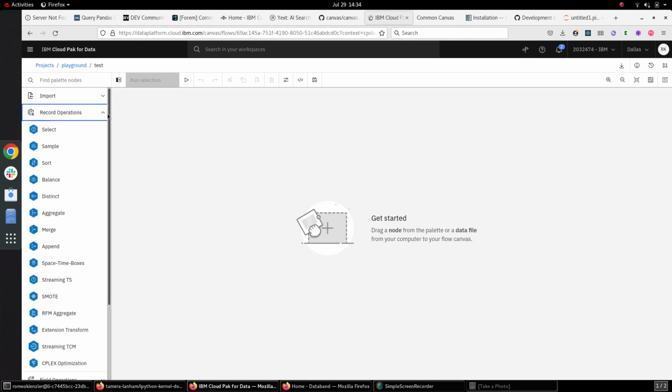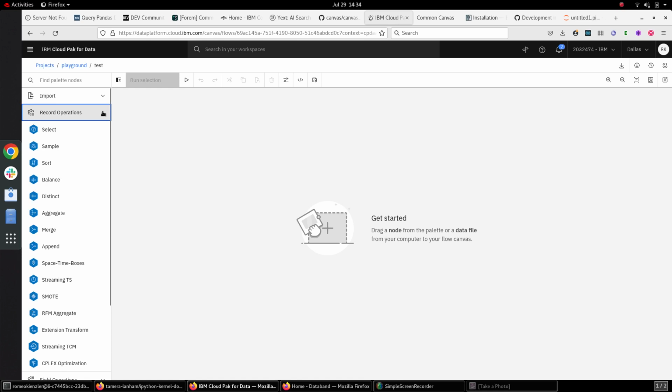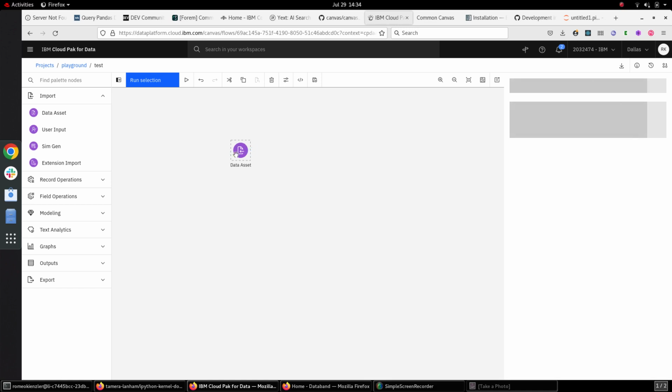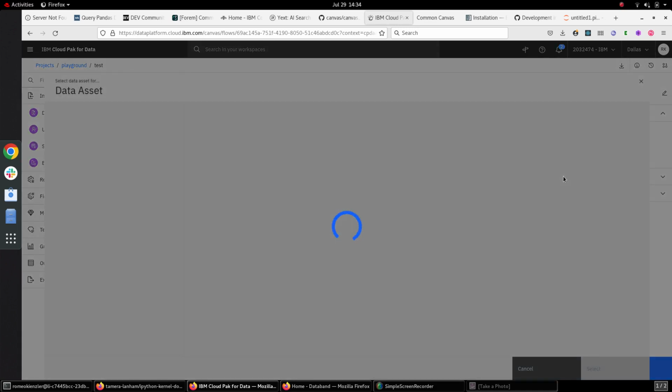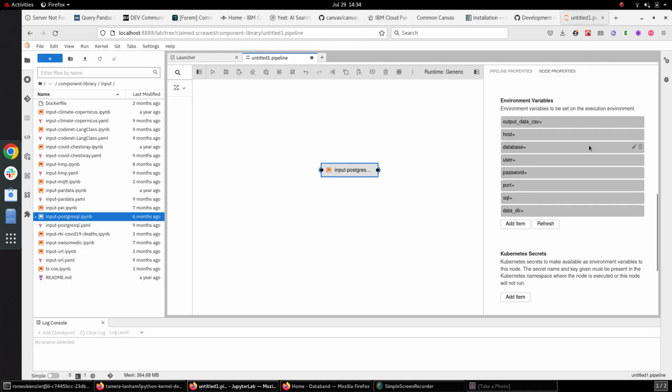For those who know Modeler, we can actually create a flow. So we can basically connect to a data asset, and if you double click, we see the properties of the node. And here obviously we can choose a data asset. Also here, if you double click, we see the properties of the node, and that's the paradigm.